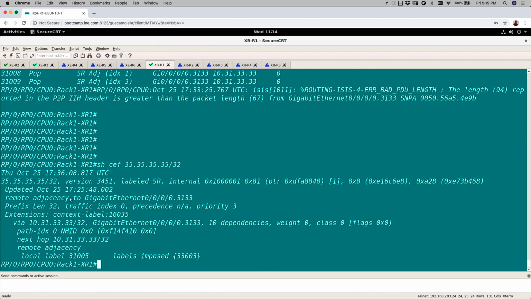Here you should see remote adjacency to XR3, and my label imposed is 33003. Now if you remember, this is the label which came from LDP. The prefix SIDs were 16031 for XR1, 16032, 33, 34, and 16035. But I see 33003 because we haven't really given the command which says prefer segment routing over LDP.